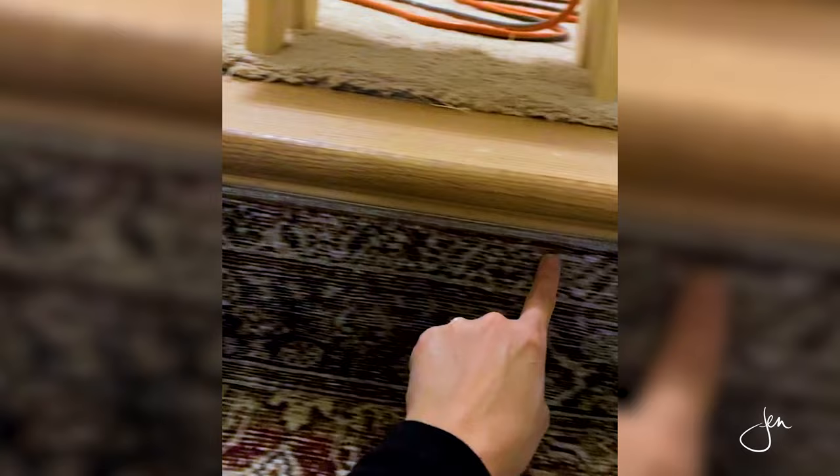It's looking so good already! So I'm gonna give you a close-up here. I started it right under the nose tread here. And then the staples are probably about, I don't know, a couple inches apart. I'm using this painter's tool to tuck that so that it's super tight, and then stapling it down.